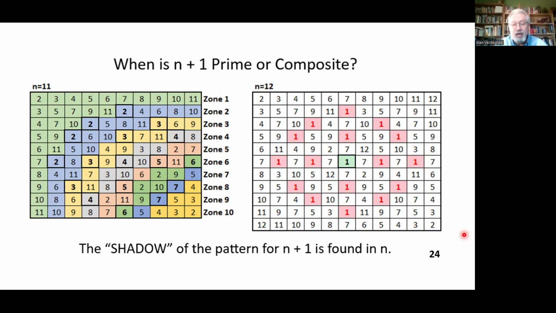In this case, we're not looking for ones, but looking for numbers that will transform into ones in the next square. On the right is the pattern for n equals 12. On the left, you can see in boldface, again, more clearly, that these numbers are the ones that when the rule is applied, the forward transformation rule, they convert to ones in the subsequent set of sequences.